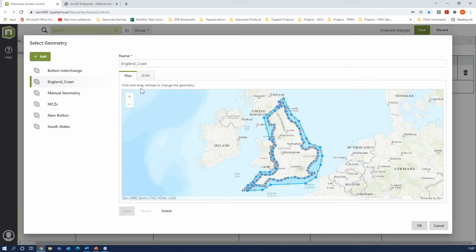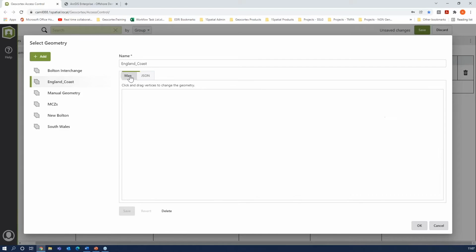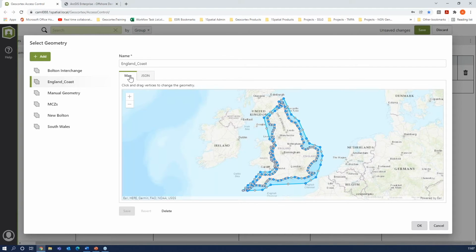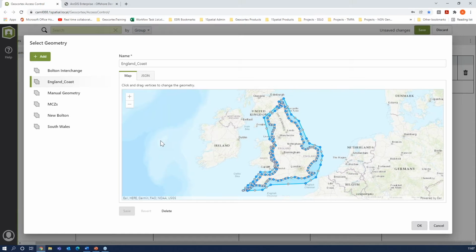So from that, in my desktop GIS, I exported that as a set of coordinates. And with your geometry tool, you can quite easily paste a list of coordinates in, and that will then give you your relevant boundary. So we can see from this list of coordinates, we have this boundary with the center bit cut out. So I'll save that.